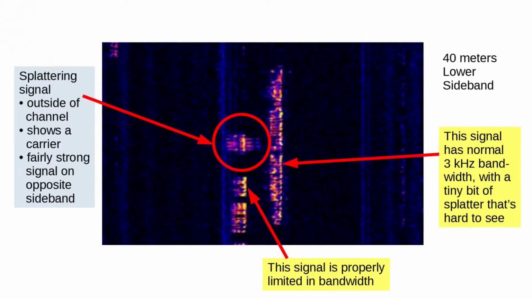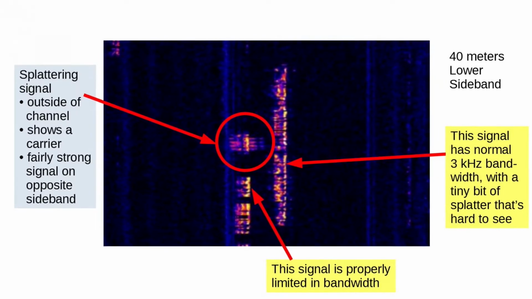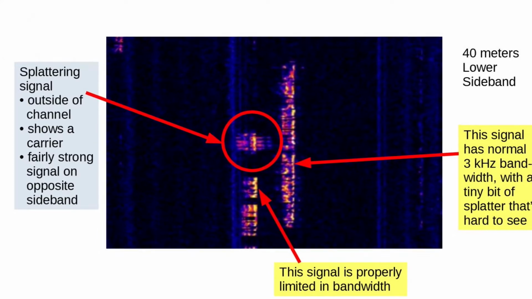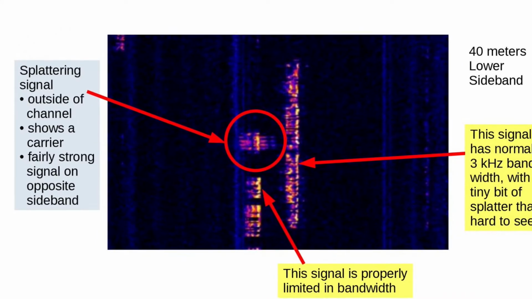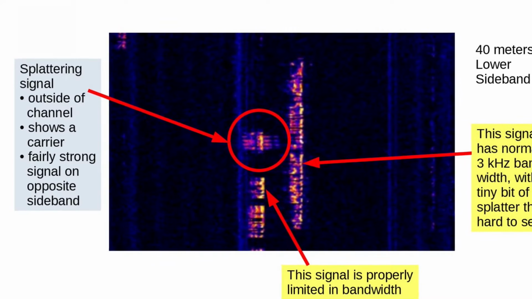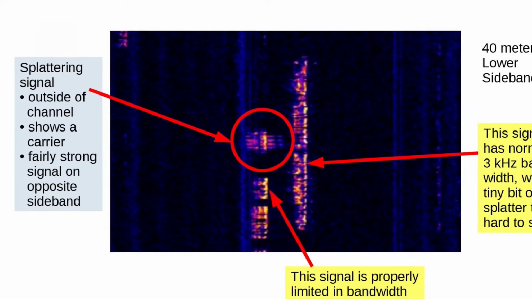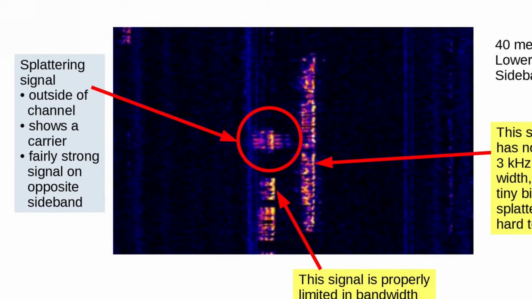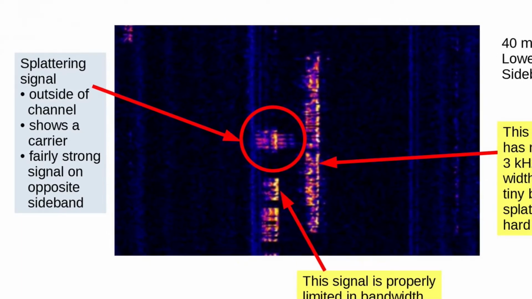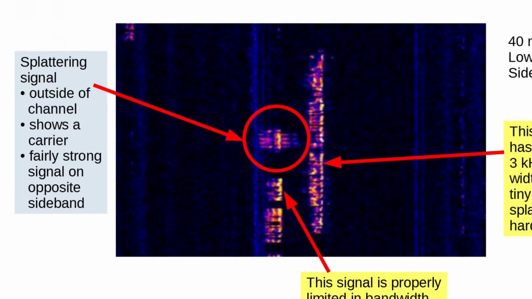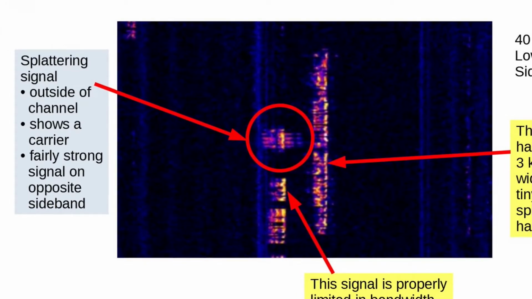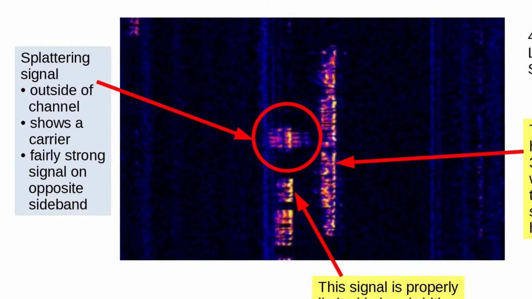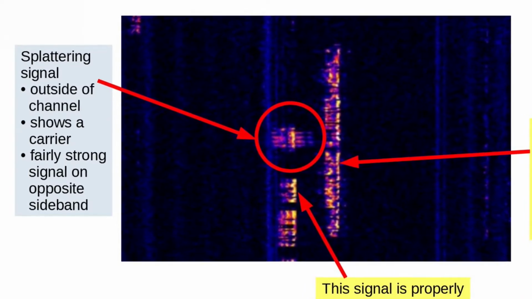Okay, first, let's take a look at some splatter I recorded off the air today on the 40-meter band. It was a freewheeling discussion on a variety of topics, and someone jumped in to add a comment. Let's look at his signal on the waterfall. We see that his signal is supposed to be on the same frequency as the signal below it, to which he was replying. Now, we're using lower sideband here as it's on 40 meters, so the signal's suppressed carrier is above the rest of the signal.